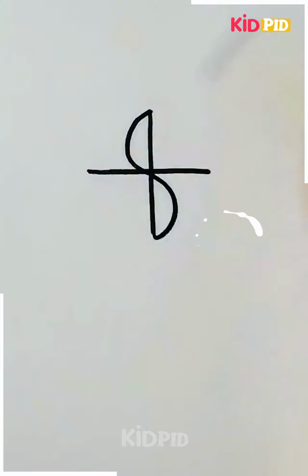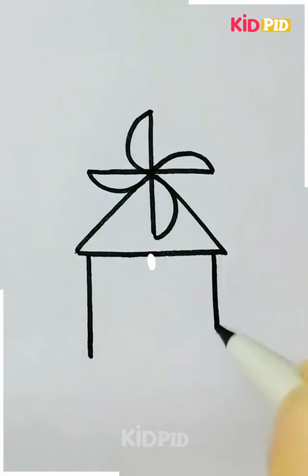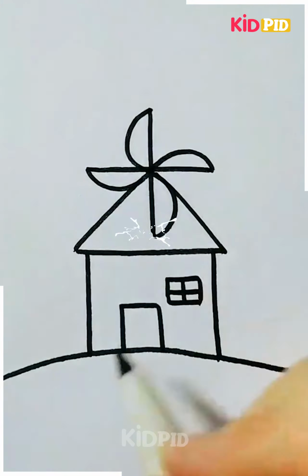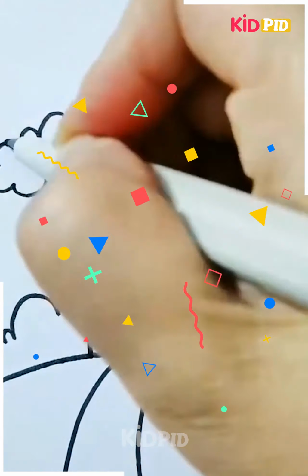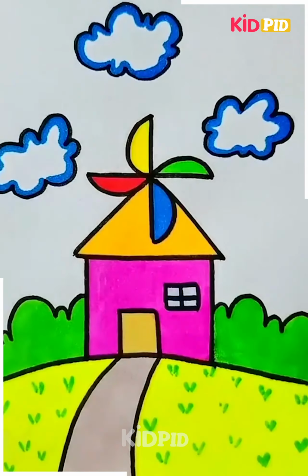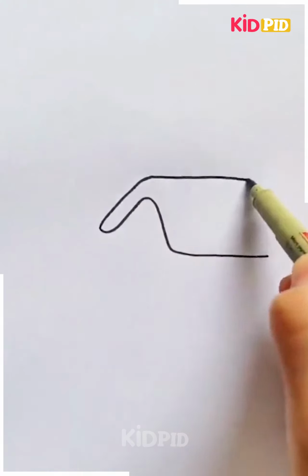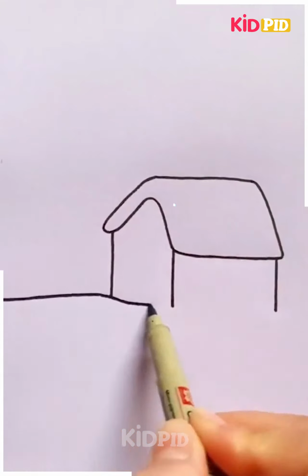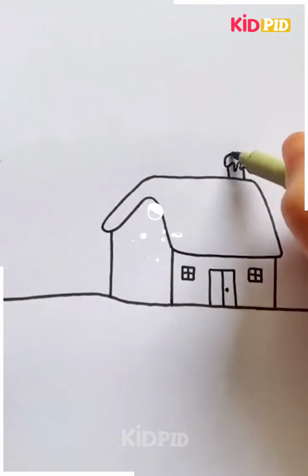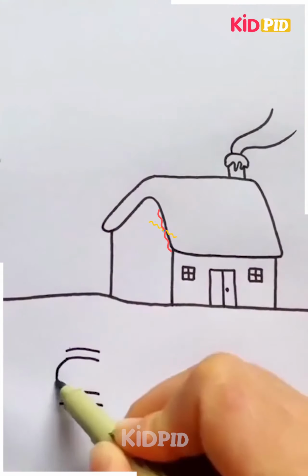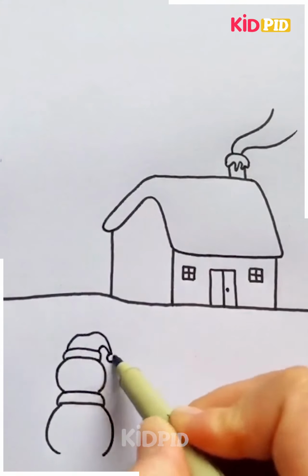Then let's move on. I'm drawing one more, with four S's like a fan, and then drawing houses and drawing the plants, clouds in the houses and shade them. So again everyone knows a house is needed by every human being for shelter. So here we are drawing a house with a vase and the plants and many more.